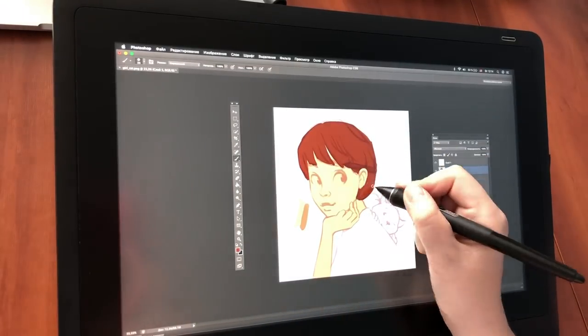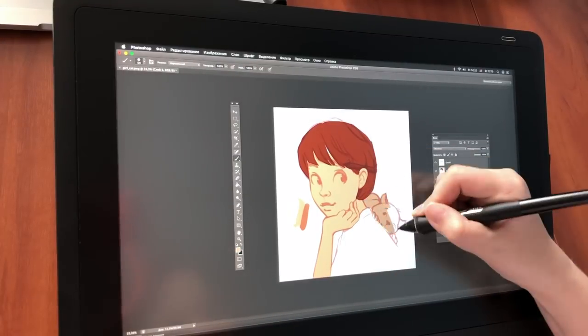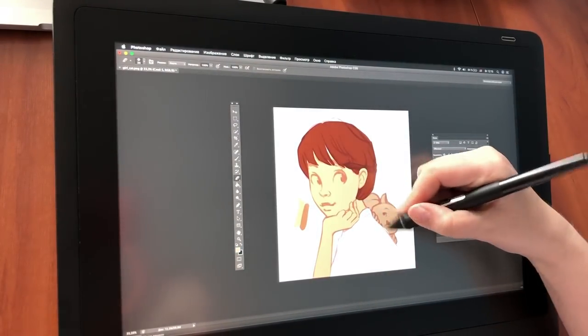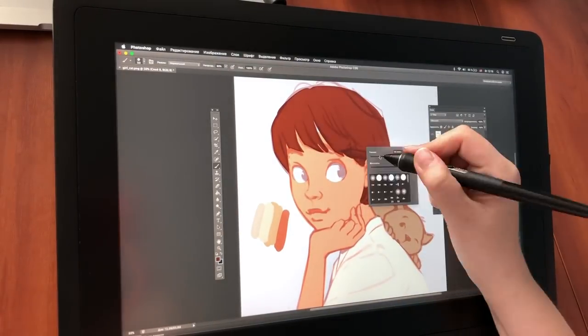So, I start working with color with simple flat fills. I use an ordinary hard brush. At this stage, I don't care about accuracy. Now I just need to get a color sketch for my further work.